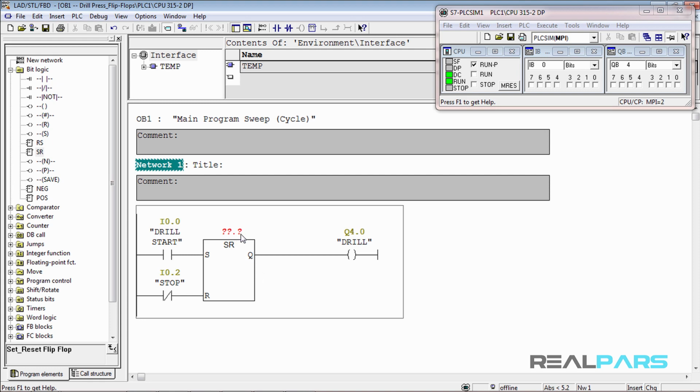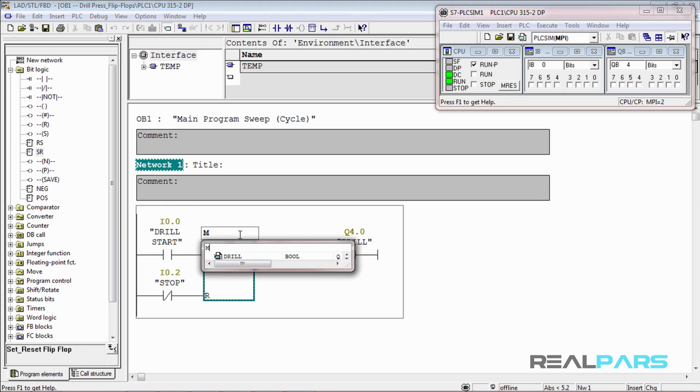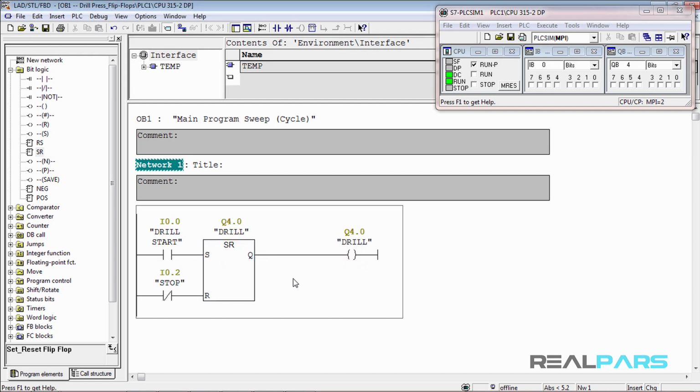But as you can see, we still have some red question marks telling us that we need to enter an address here too. So what is this address about? Well, when drill start is pushed here, we expect the flip-flop to make the output true and keep it true even if the set input is not energized anymore. The flip-flop needs 1 bit of space to keep the output true, so we should enter the address of the bit here on the top of the flip-flop. For instance, we can enter the address of M0.0 here, but if we enter the address of the drill output here, it works fine as well. So here the flip-flop reserves the bit number 0 from byte number 4 of the PIQ as a memory bit or space to store the output and keep it true.